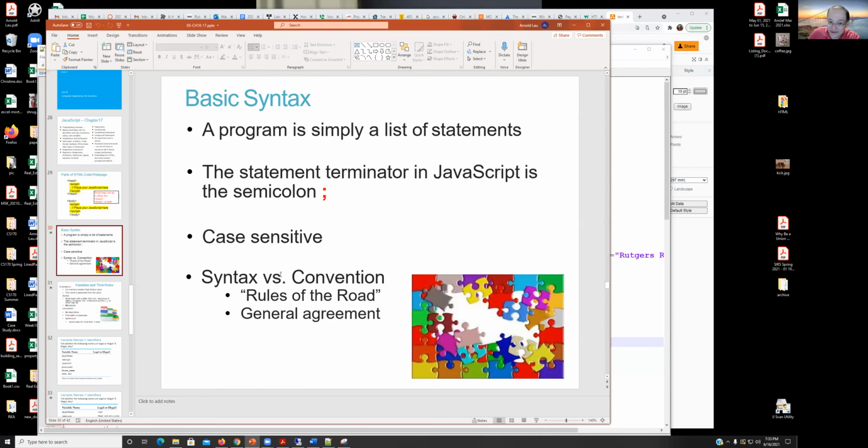And this goes back to the other idea I talked about earlier in the class, syntax versus convention. When we talk about convention, there's nothing syntactically within the browser or, in other languages, the compiler that forces you to do something. But for other people that have to look at your code or support it, we follow certain conventions. It makes it easier for you and for other people working with you to understand what you just wrote. So, rules of the road and general agreement. I guess that's rehashing the idea of syntax versus convention.